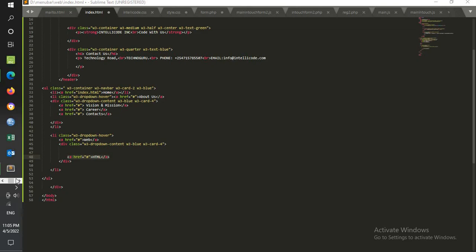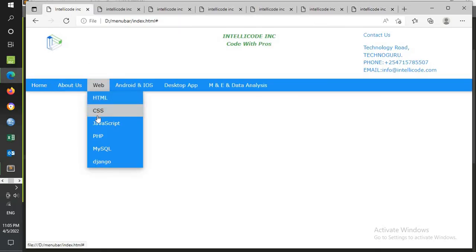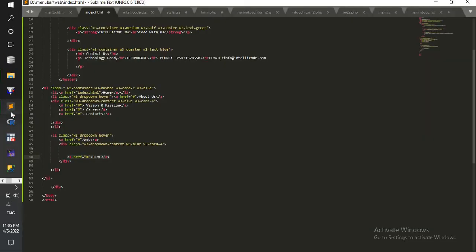I have here 1, 2, 3, 4, 5, 6. This space is so big. So 2, 3, 4, 5, 6 HTML. Now which ones were they?